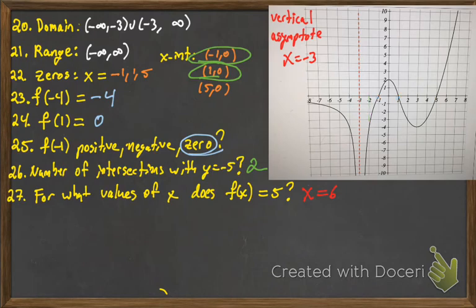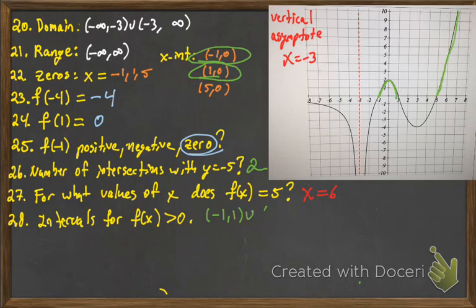Okay, so let's go ahead and clear up the graph here with all that clutter there, and so now I think the last couple of questions are about where's the function greater than 0, where's the function less than 0. Alright, so intervals for which f of x is greater than 0. Again, that is communicating in terms of x on the x-axis, no y's. Alright, so in green there I have from -1 to 1, and then also from 5 to infinity it is above the x-axis. So that means everywhere else it is going to be below the x-axis.